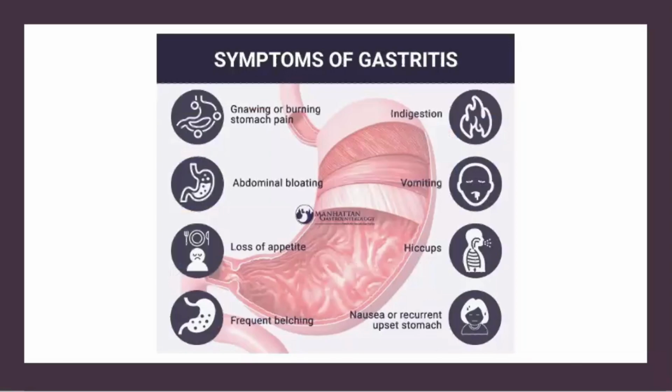This next slide goes over some of the symptoms of gastritis. So typically, because of the pathophysiology, these patients often present with epigastric pain, which can radiate around to the back. One differentiating factor between gastritis versus ulcers is that the pain with gastritis typically is not affected by food making it worse or better, which helps you distinguish between different types of ulcers, which we'll get to in a minute.